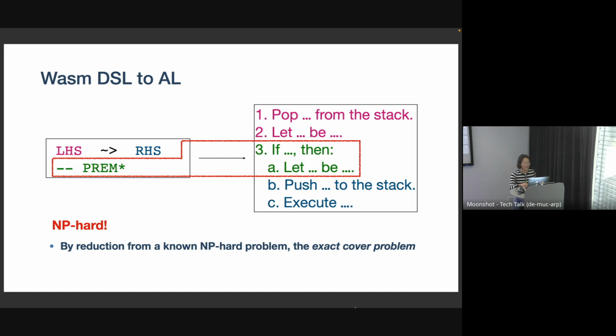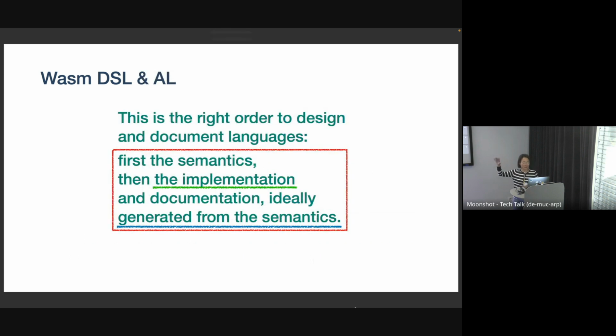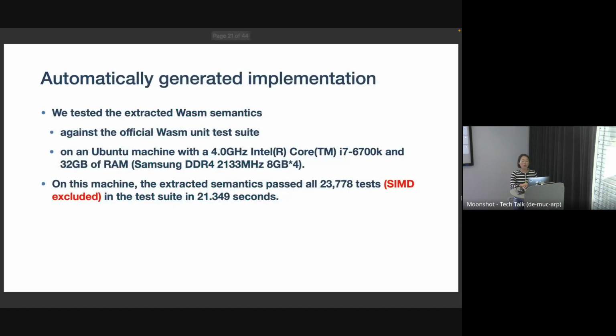We are writing it. Okay, so then the next thing is, again, the reviewer number 2 said, ideally, we'd better generate this implementation as well, right? And some people after my talk asked about this implementation, like, can you generate an interpreter as well from the DSL? So in a way, yes, I'm going to tell you the details a bit later. So we automatically generate implementation. It's not like a direct interpreter of Wasm. I'm going to show that structure in a minute, but we generate some implementation, right?